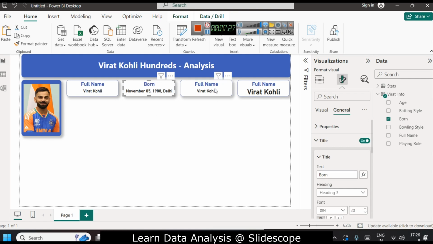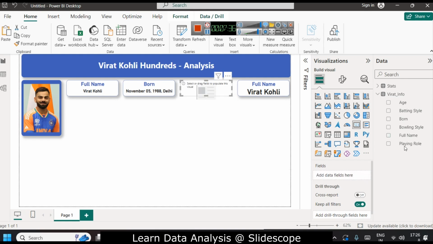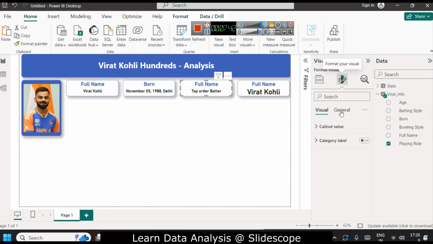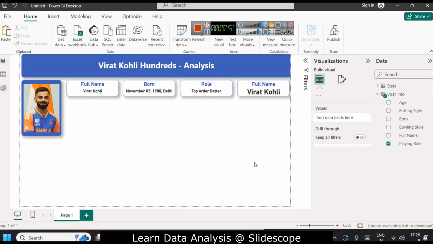Okay. Here we will bring player role. We all know player role. Top order batter. And here we will simply write role, top order batter.